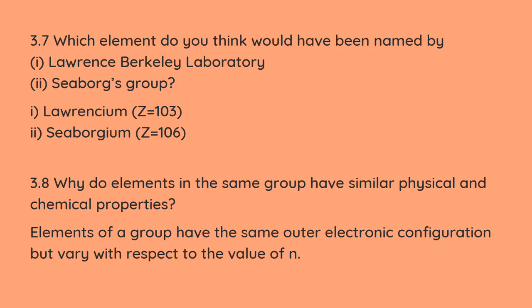Think about it. Why do you think that the word similar is used, and instead of similar, it could have just been same, same chemical and physical properties? The reason is the fact that if you think about halogens, bromine is a liquid, iodine is a solid, fluorine is a gas. So the physical properties are quite different from each other. So we do not say that they all have the same physical and chemical properties, because in each case, you will have an exception.